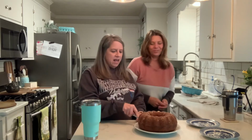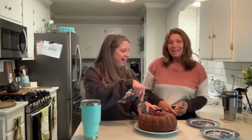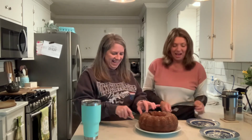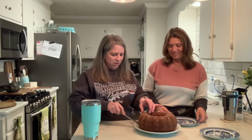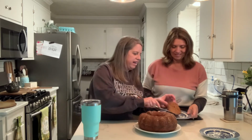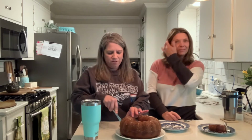Mama was excited we made her mother's cake. I never knew Mama to make this cake, so maybe she didn't like it. She might not have. Sometimes your mamas make stuff and make so much of it, you're like, oh, I cannot eat another bite of that. Or she may have just forgotten it. I like to smell things. I'm weird. It makes it better when you smell. Yeah, you kind of get all those flavors.